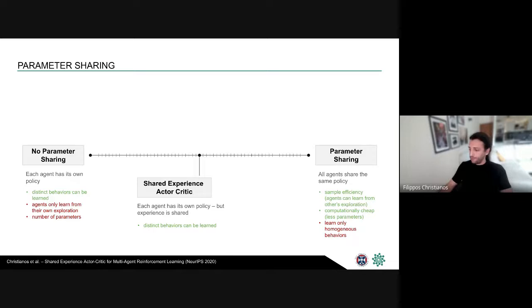Each agent can have a distinct neural network. And it's also sample efficient, because agents can learn from what others are doing, since we have a way to share the experience. Of course, the large number of parameters remains, but because this algorithm is quite sample efficient, that turns out not to be a huge problem if we compare it to the other solutions.